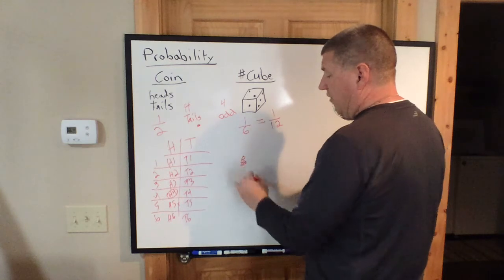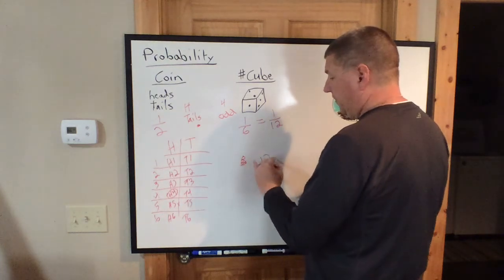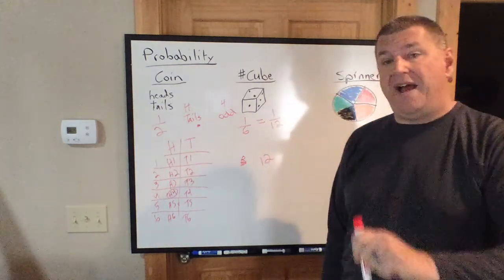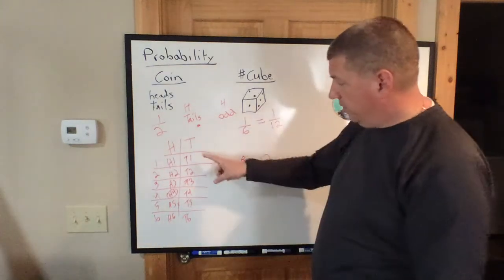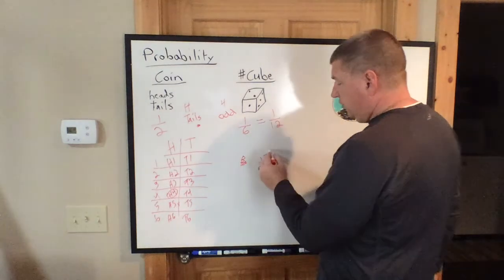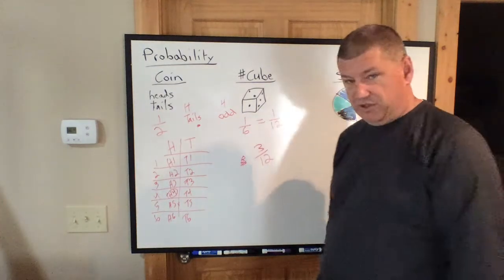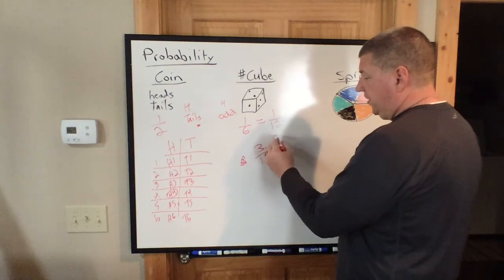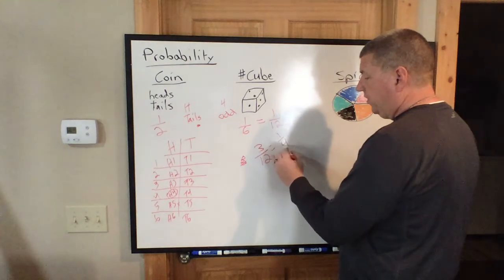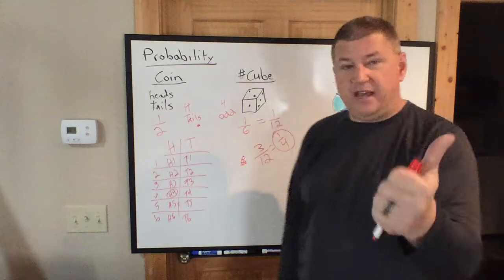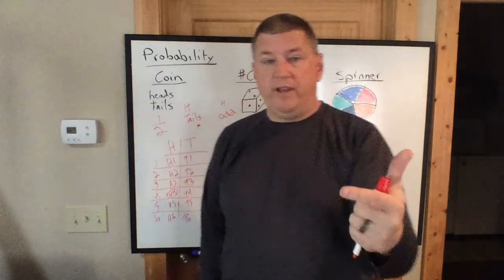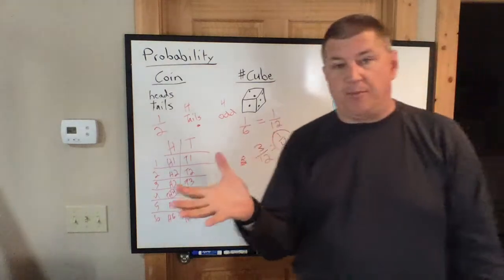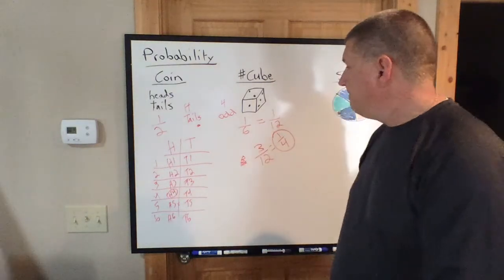Or actually, out of my total, I still have my 12 total. Now I have 6 that have a tails. And how many of those that have tails also have an odd number? 1, 2, and 3. So that gives me 3 possible choices out of 12 combinations. We can simplify the 3/12 into 1/4. So the probability of flipping a tail and then rolling a number that is odd is 1 out of 4, even though we have an opportunity to roll 12 times. Okay? Thank you.